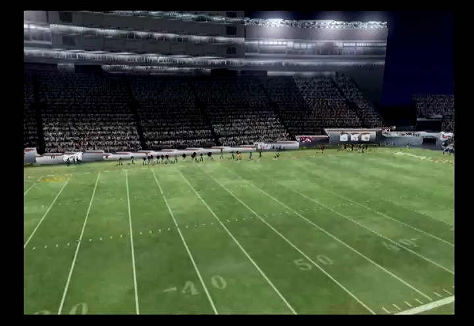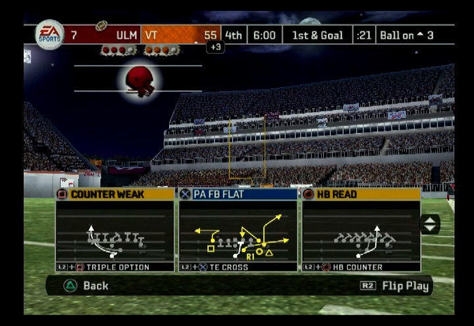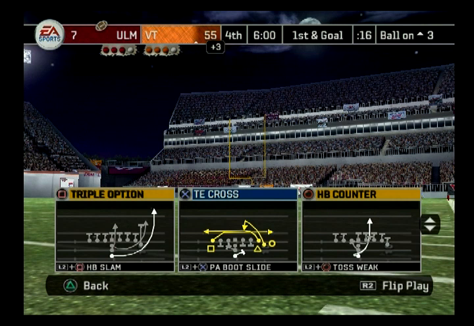All right, roll the three. Let's see if they got any unique goal line stuff. I've seen a couple. You see this right here? They got offset. You got the fullback offset like that? That's pretty cool. And this one, some of them are offset, some of them aren't.